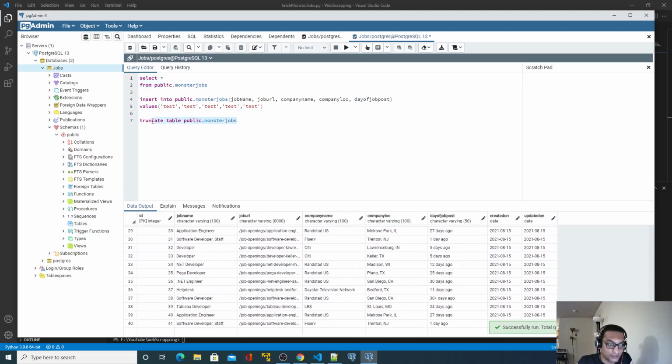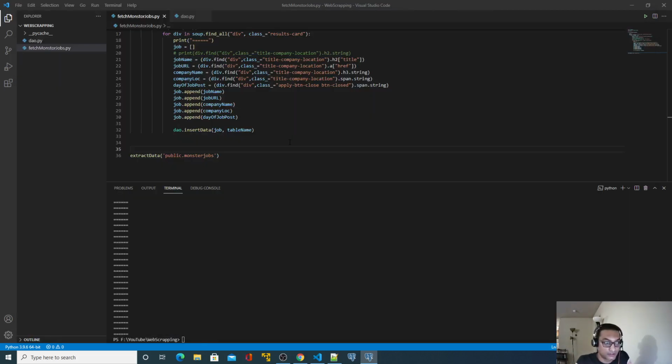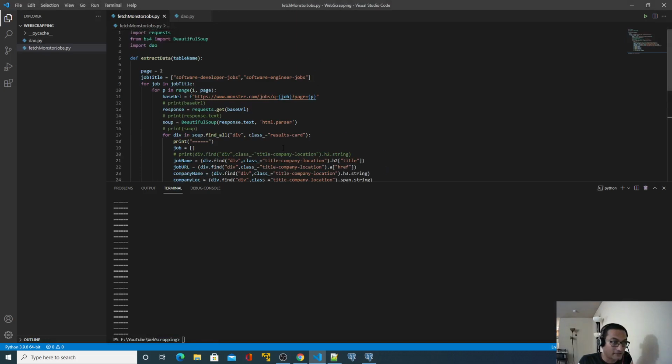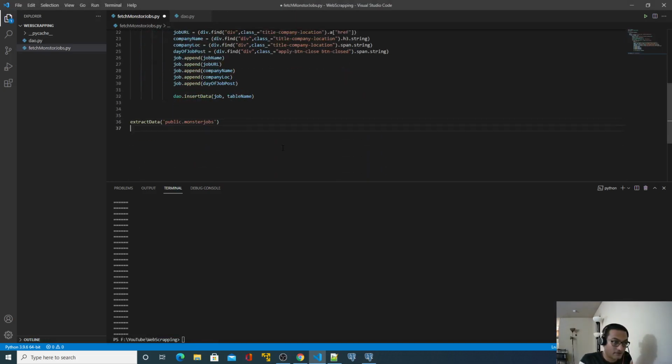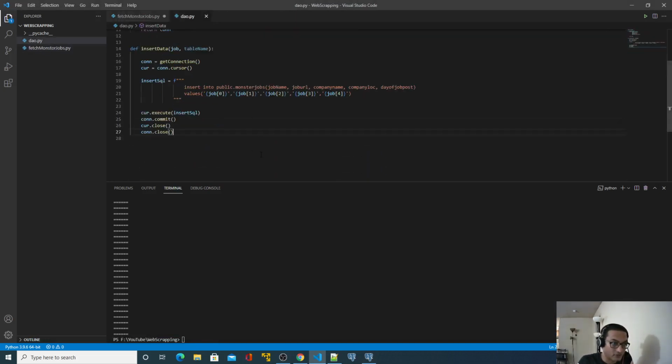One more thing, we have to truncate data. So let's assume we schedule this job to run on a daily basis, we first have to truncate the records, otherwise it will keep on adding duplicate entries. So I will add another function inside DAO.